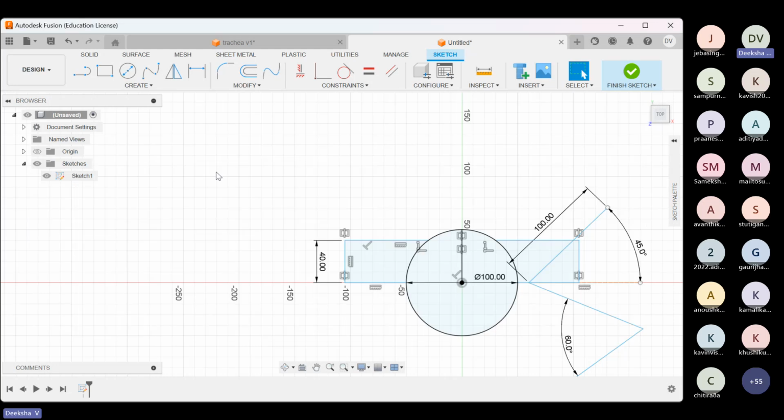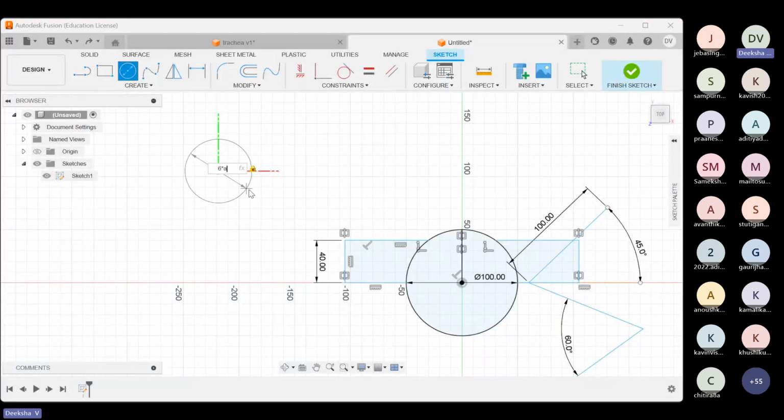Click on OK. Now, let's say I draw a circle, and here, instead of giving the value in numbers, I'll give it in terms of parameters. If I want it to be 60 millimeters, I can do 6 times A because A's value is 10. So I'll write 6 into A.